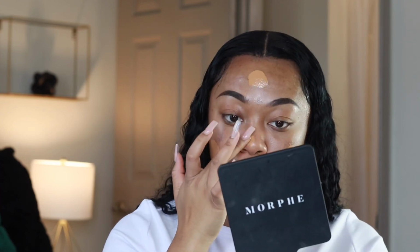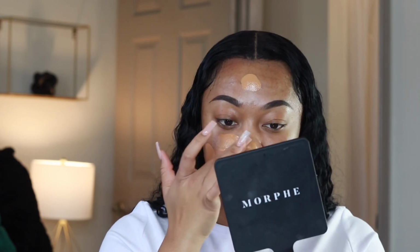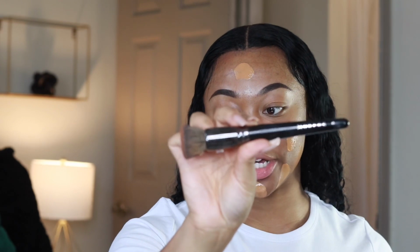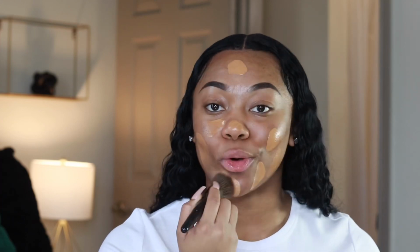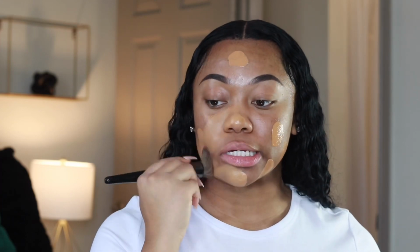Well, I don't know, it may be a little bit lighter than I would like because y'all know I like my foundations darker, just because once I highlight and all of that, I don't want my face to look ashy or just too bright. So to blend it out, I'm going to be using the Morphe E6 brush, and it looks like that. And I'm just going to use that to blend out the foundation. I may be adding a little bit more if I need it because I'm looking for a full coverage, okay?